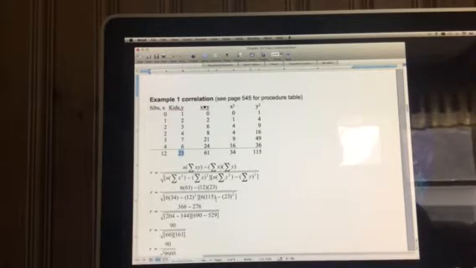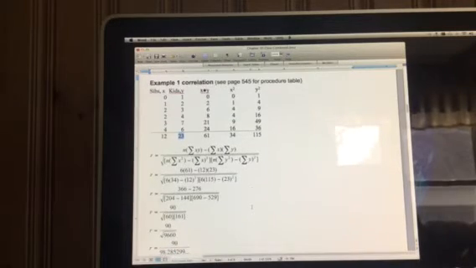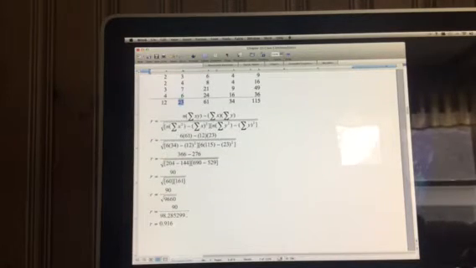All right, so in the numerator, we do our multiplications first, because multiplication comes before subtraction. Same thing in the denominator, do our multiplication and our squarings. Then we do our subtractions, first in the numerator and then inside the brackets or parentheses in the denominator. Do the multiplication in the denominator. Do the square root in the denominator. Finally do the division. And we end up with r equals 0.916.